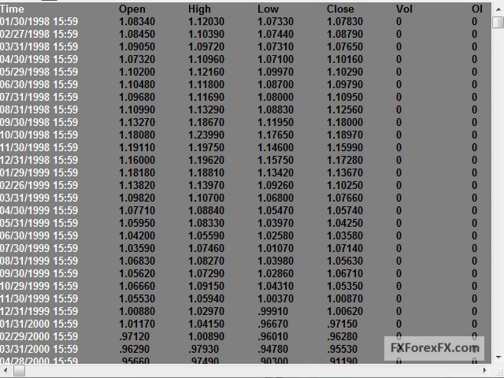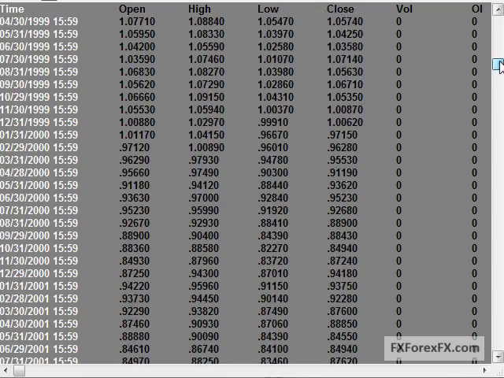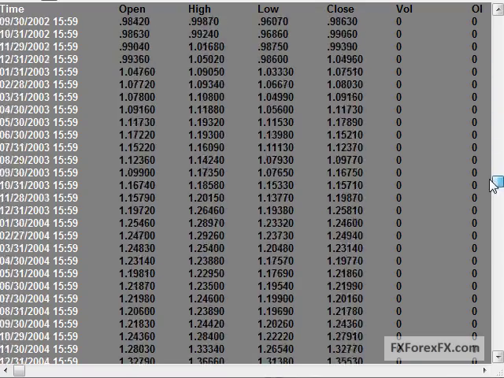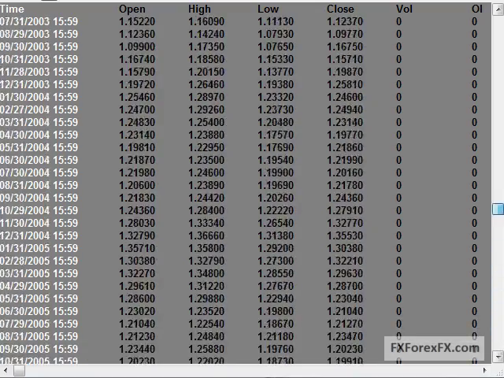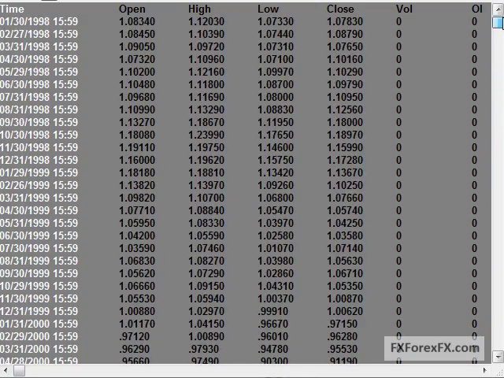What you're looking at now is actually the prices of the euro dollar US dollar on a monthly basis from 1998 here. Open, high, low, and close. The basic components of the price. As you can see how the price changes here as we go through. Now looking at it this way, it may not really mean that much to you, but these prices are all very important, and I'm going to show you how much differently they look when we place them on a chart.